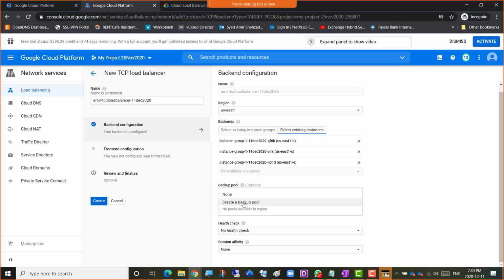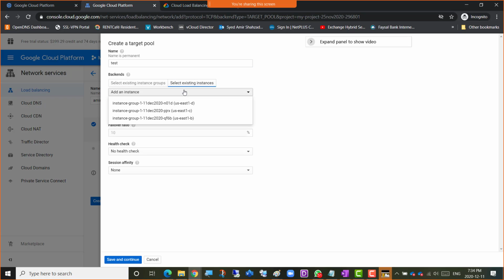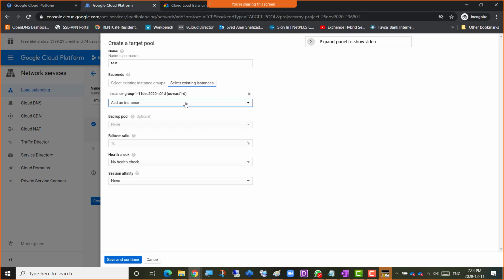So, if I go ahead and click that, I'm not going to keep going ahead, but if I click create a backup pool here, then it asks for extra instances. So yeah, we could have created 6 instances instead of 1, 3 in the front and 3 in the back. Suppose I go for test here. I'm not going to actually create that because I don't have extra machines. The same instances, although I selected them for the front one, I should not be selecting them for the backup, but if I select that, it's letting me.